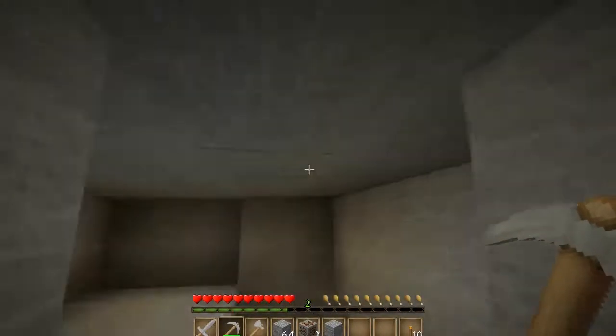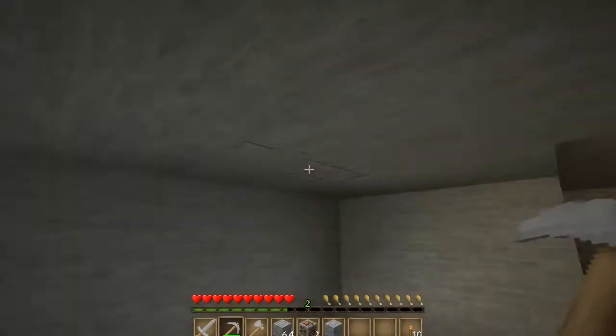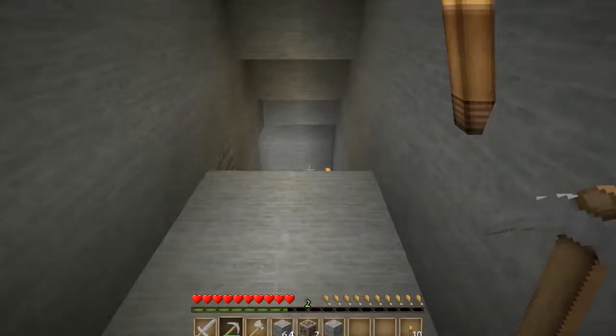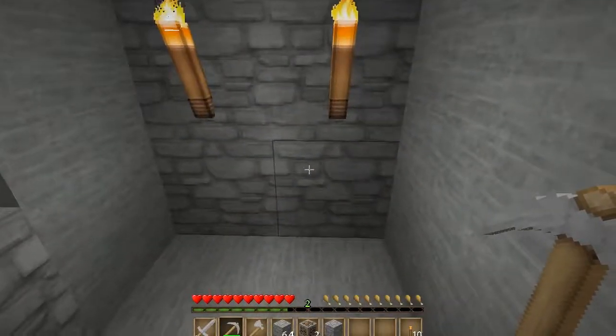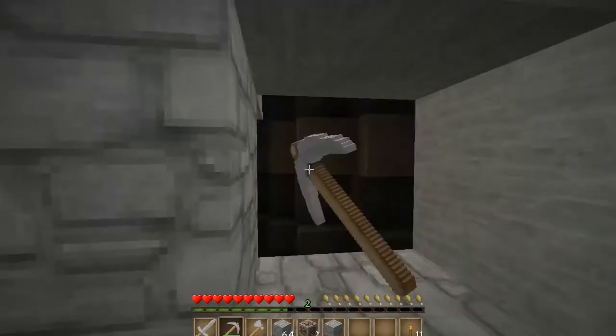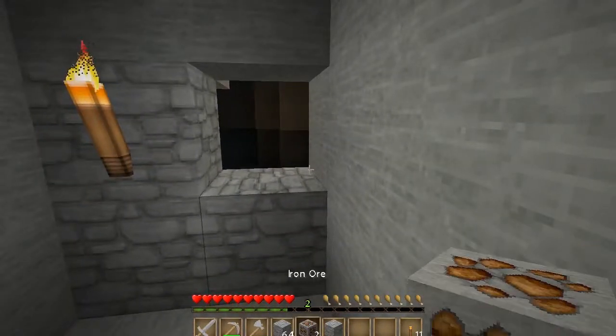So yeah, last episode we carved this out, and we found a ravine, and that is gonna be our home. That's gonna be here. So I'm gonna build my home right in here, or I'm gonna build it outside.